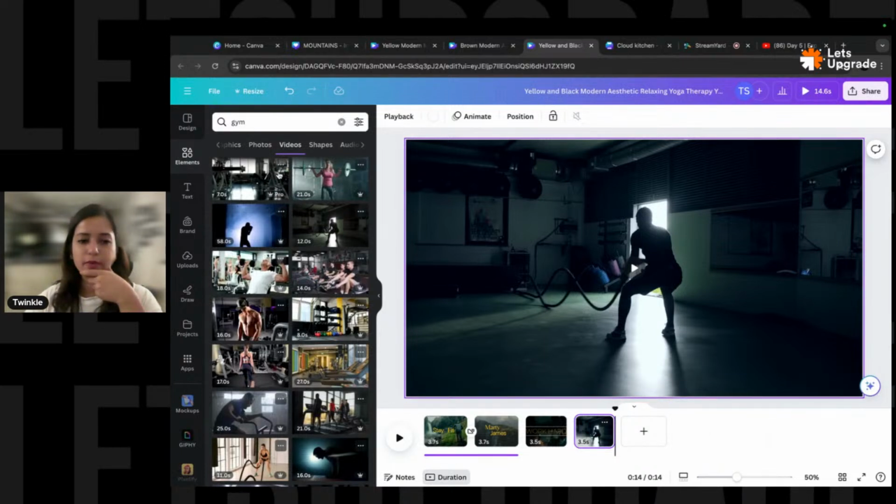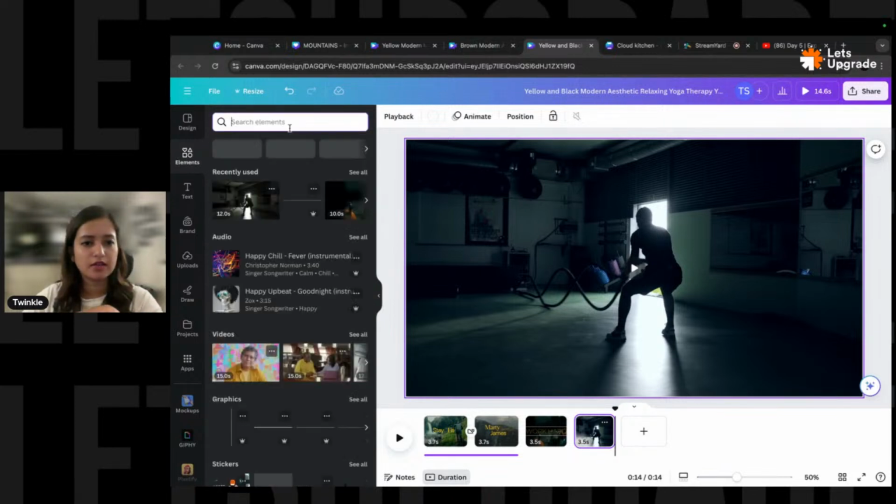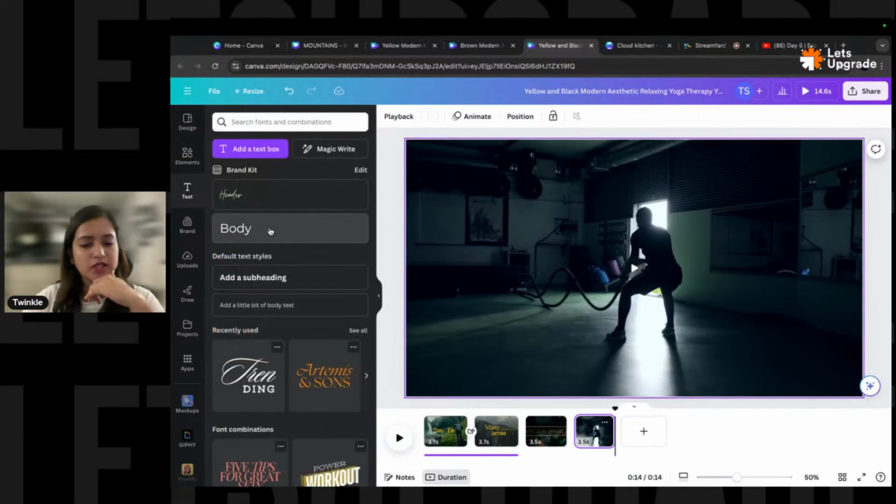This time, I am going to maybe list down some features, or talk about the trainers a little bit. So in order to do that, let's add some text over here again.